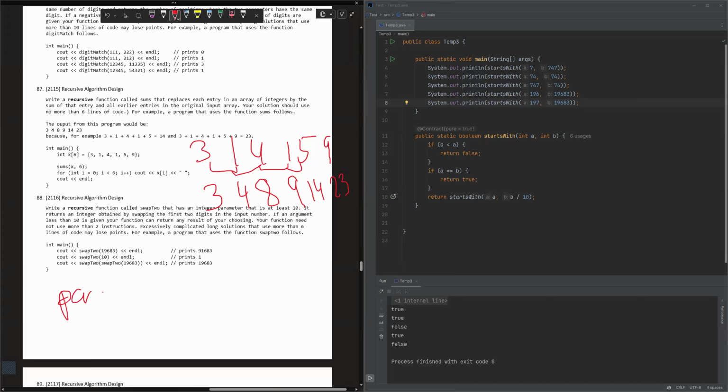So for our parameters, we need some index counter. What else do we need? We need an input array as well.